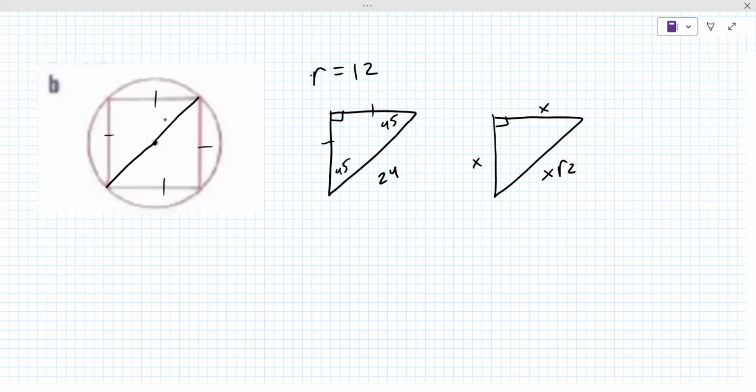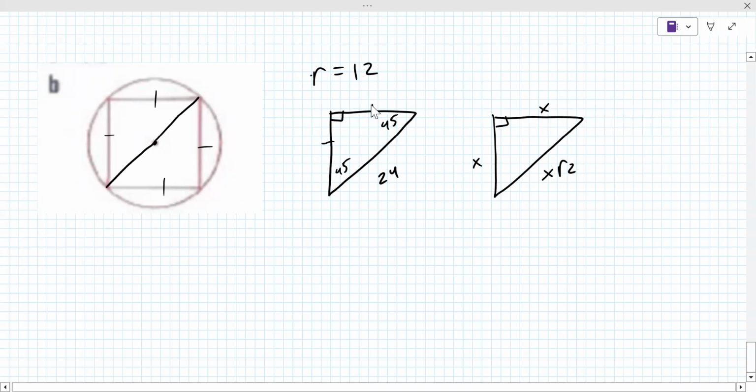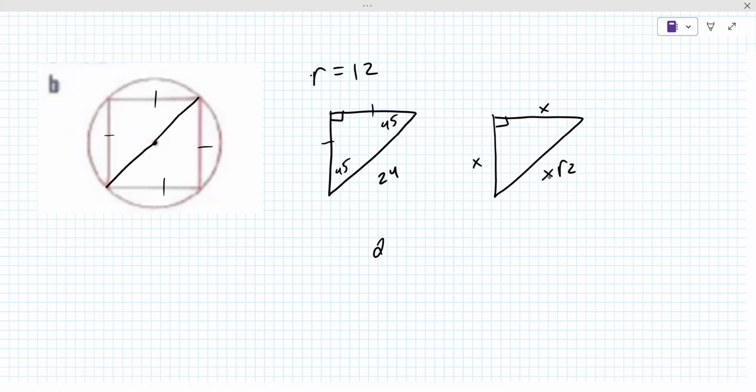So how do I know if it's a 30, 60, 90 versus a 45, 45? Because it's a square. Yes, that's one way. Equilateral triangles and hexagons are 30, 60, 90s. In this case, the two sides being the same mean the two angles are the same. Maybe you heard in class, same sides, same angles, or same angles, same sides for isosceles triangles. Okay. You are given the hypotenuse, so I'd like you to solve this for x, please.